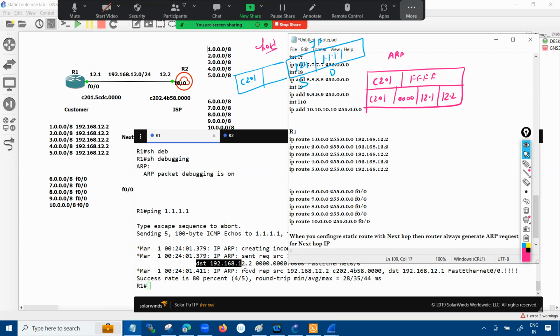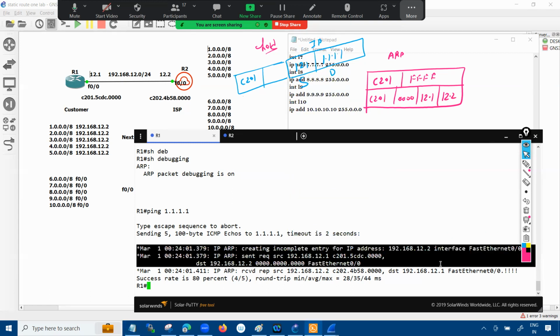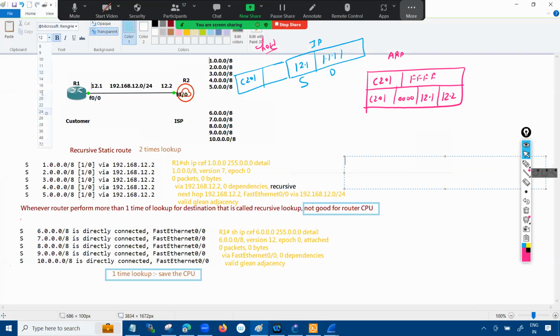Always the next hop IP. So in this case, I have generated this one for the next hop IP. I cannot put all the debug over there, so just understand the concept. I'll put it over here: ARP for the next hop.